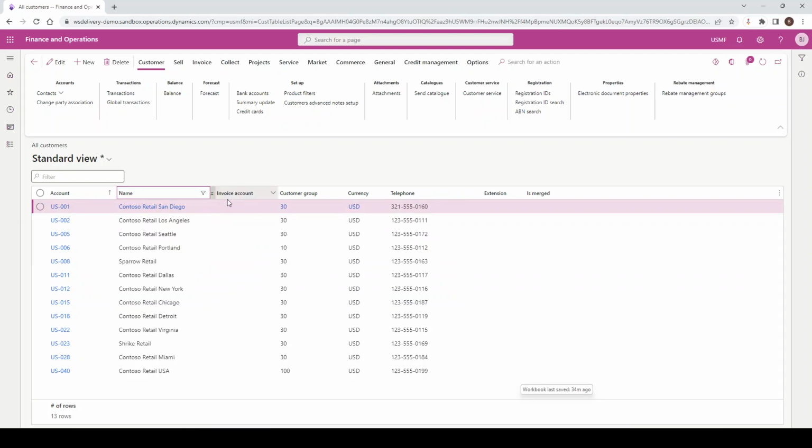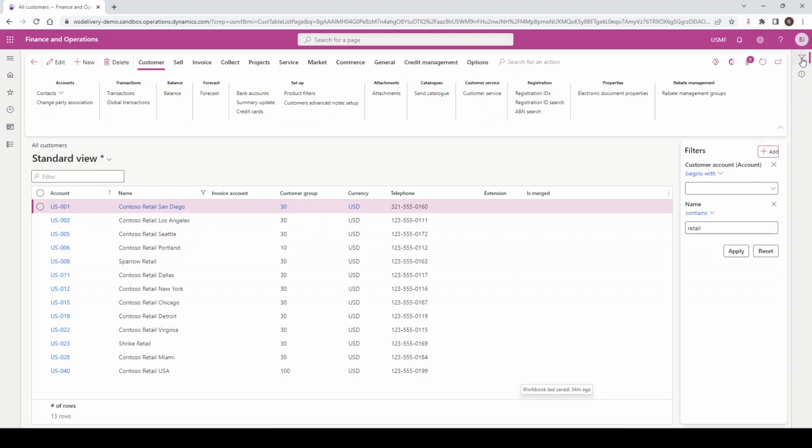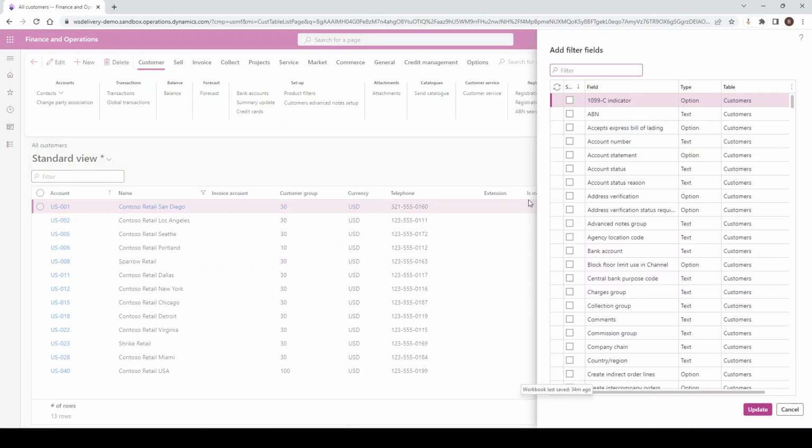On top of that, then, we also have our filter option, which is show filters. If I click show filters, which has a shortcut of Control F3, it will show any filters that have currently been applied. And you can actually add additional filters from here as well by clicking Add. Now, this also allows you to apply additional filters for things that are not just on the grid. So this does add another level of filters that can be applied.